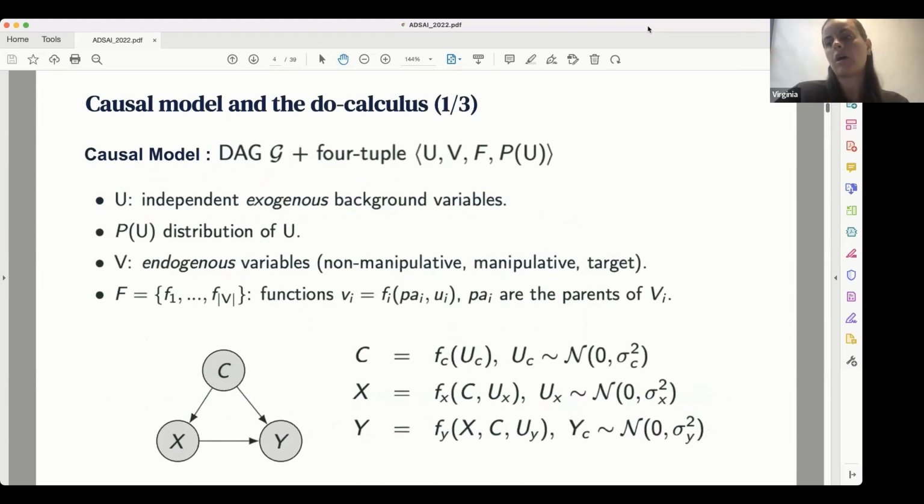For all this talk, I'm going to be framing the problem in terms of structural causal models. I thought it would be useful to give a bit of background about that. It's going to be a very fast introduction to causal inference, so feel free later on to ask me questions.